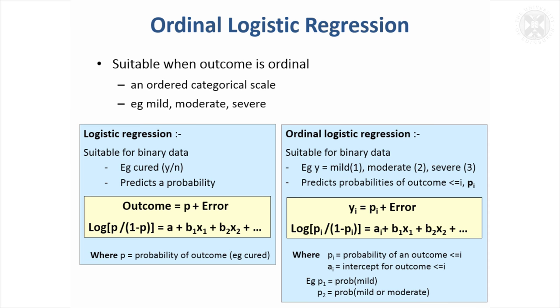Our logistic regression model looks something like this. We have a link function called a logit function applied to the probabilities we're trying to predict, and it links the data to the model onto the real scale where we can fit different independent variables.